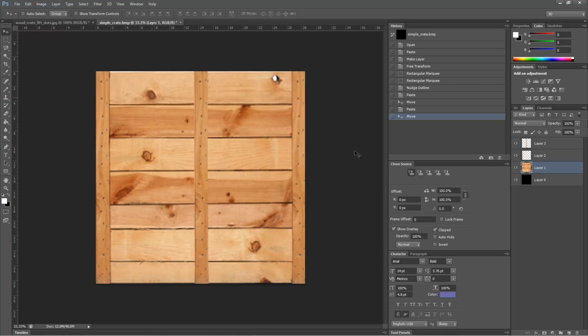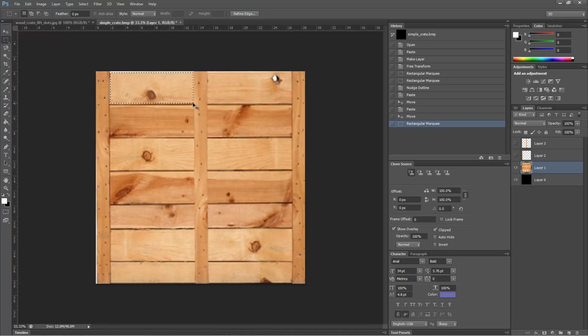Let me hide layer 2 and 3. While I'm still in layer 1, I'm going to go to my marquee tool and copy the edge of this piece of wood here. Let's copy that.